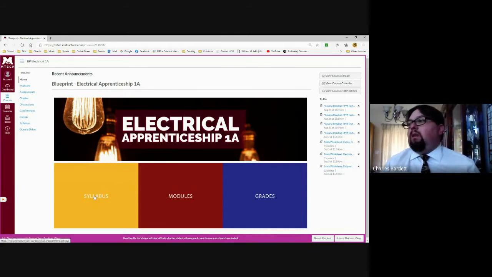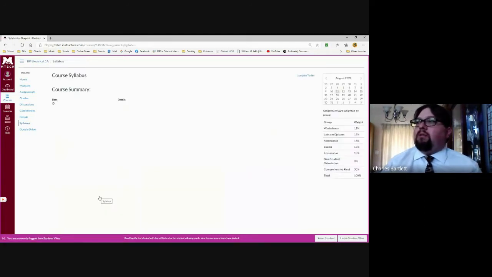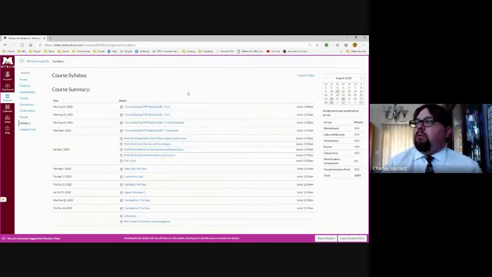So the first of our 3 buttons, syllabus. If you click on it, just like I just did, you'll come to the syllabus page. Now, the syllabus for this course is not embedded in here because this is a blueprint course. This isn't the course that your teacher is going to get. He's just going to get a copy of this. And up here in this area will be a window where your course syllabus will be, and he will go over that on day 1.